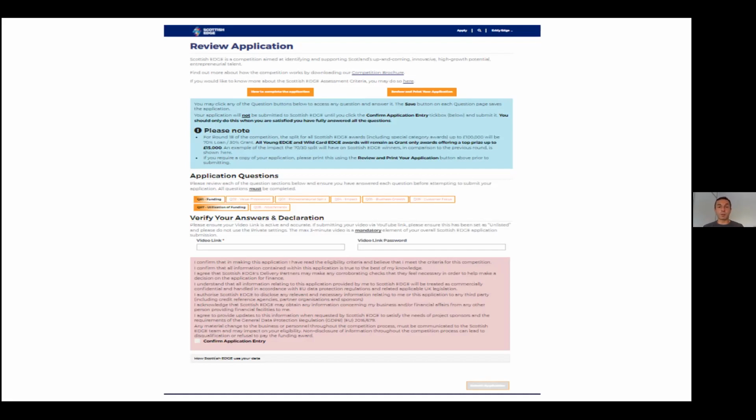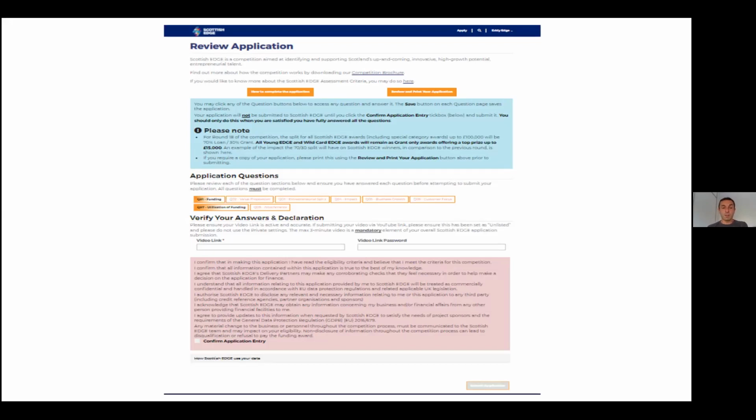Also, if you've got any product visuals, the video part that Kevin will cover soon is really good for getting video or visuals across of your product or service. But if you've got any images or anything you want, you use the attachment section. The attachment section's not for financial information, it's not for business plans, it's not for brochures, because these won't be taken into account and won't be looked at in your application. So please don't put anything in there that's not a visual or an eligibility element.